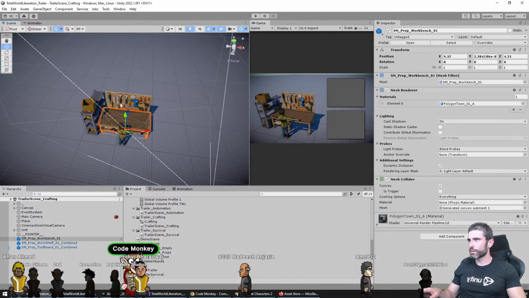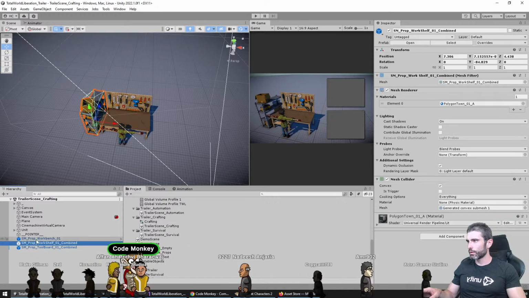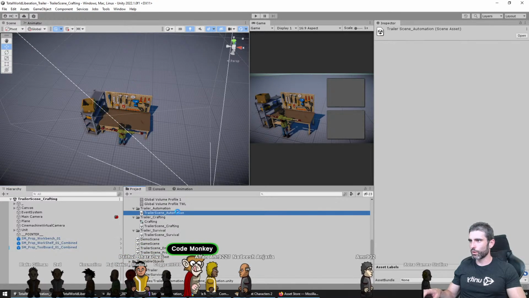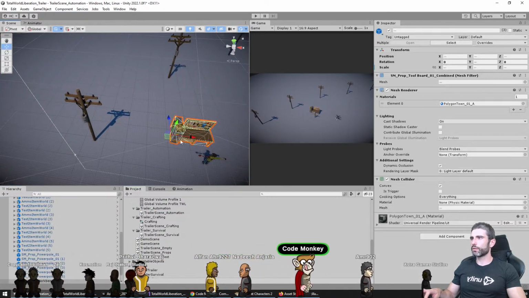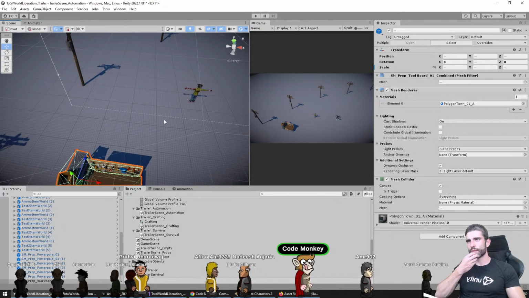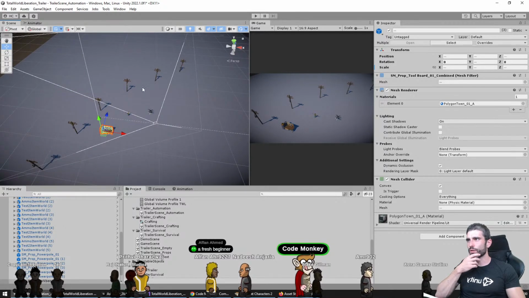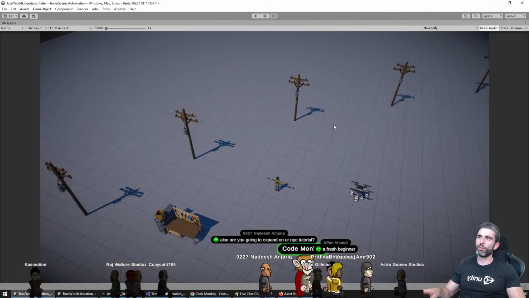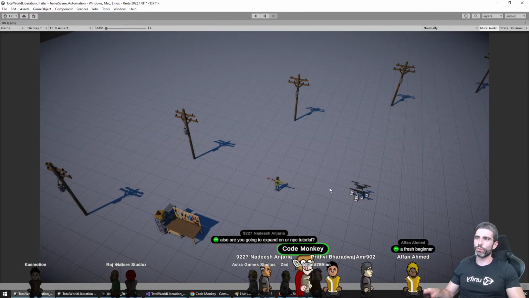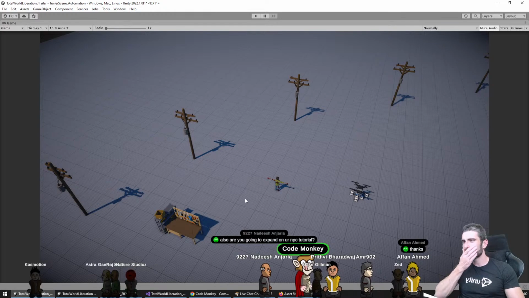Okay, so let me just pick up these three things. On the automation scene, I'm trying to think of where I'm going to place this, because I want the items to be transferred along this area, but I also want to be able to showcase the drones doing things. Actually, going to be tricky.